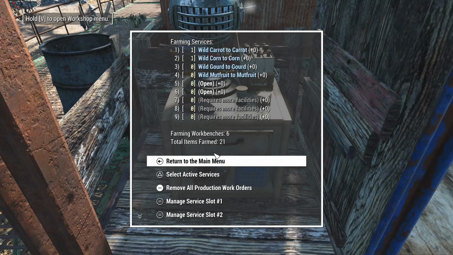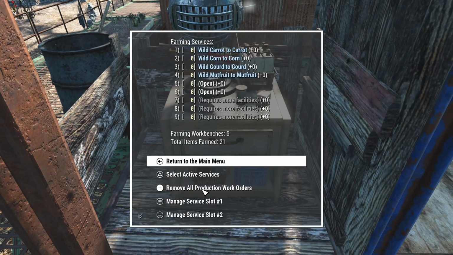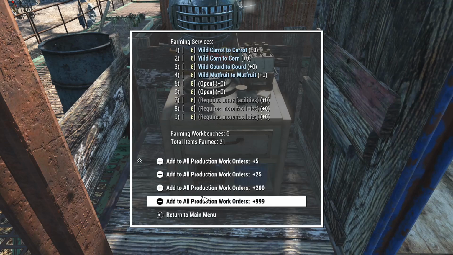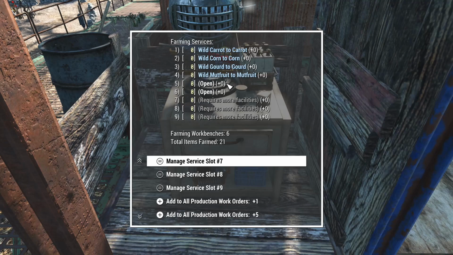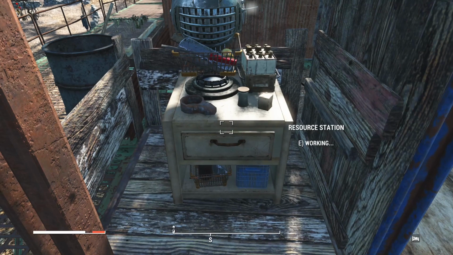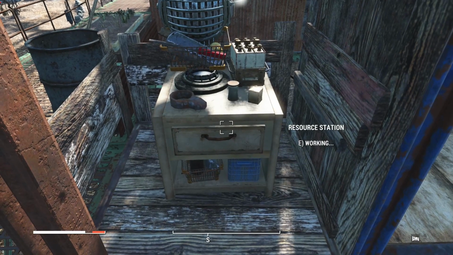And I'm going to remove all the work orders so that all my numbers have gone. Carrots, we're light on. And honestly, all of them. So, what we can do is, if you scroll down, you can actually add to every single one of them, even the ones you haven't picked. Now, I am just going to add 10 to my work orders.